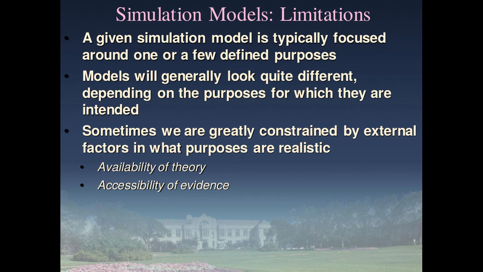So there are some big limitations associated with simulation models. A given simulation model is typically focused around one or just a few defined purposes. This is not a model of the system that is going to serve as the one model to rule them all. They are typically specific to purpose. And models as such, which are for different purposes, look quite different. And sometimes we're constrained by external factors of what purposes is realistic for a given model.